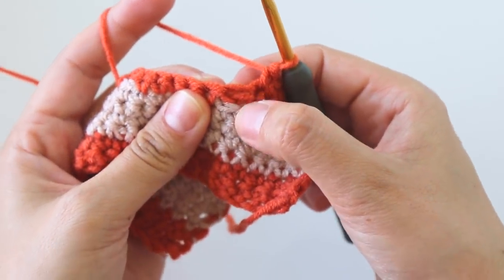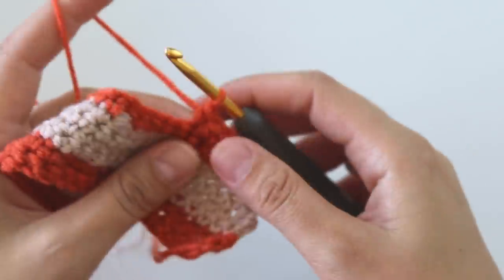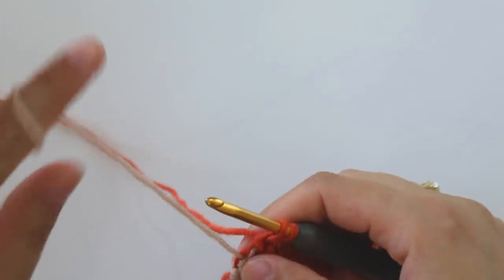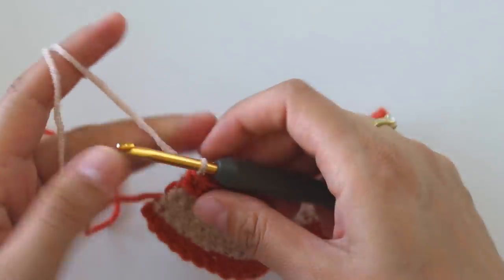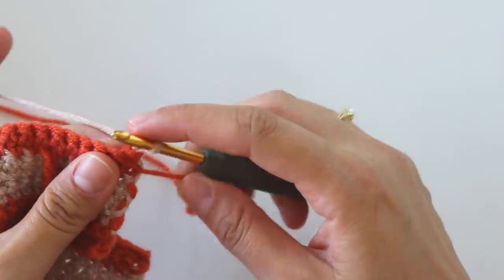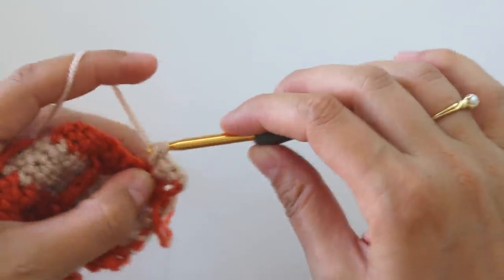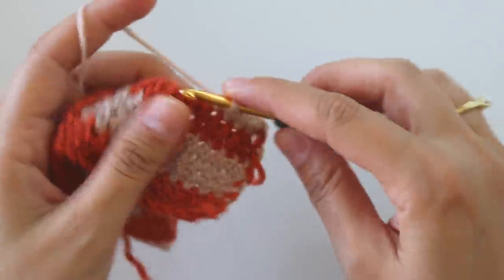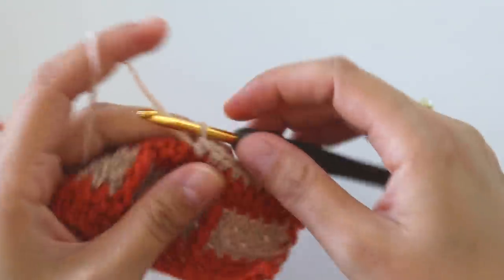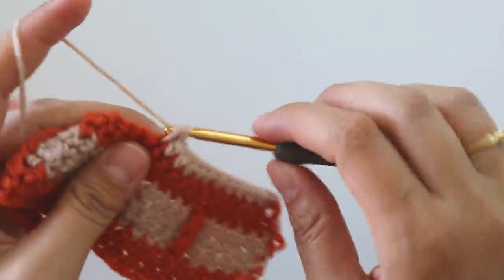Make the sixth one into the triple stitch. Keep going like that and complete the single crochet row. For the last stitch, grab the second color, chain one, turn. Now we will make single crochets for four rows again, like we did before. I will complete four rows and carry this yarn like I showed you. See you at the end of the four rows. I've made the end of the four rows — I will grab the first color, chain one, turn.